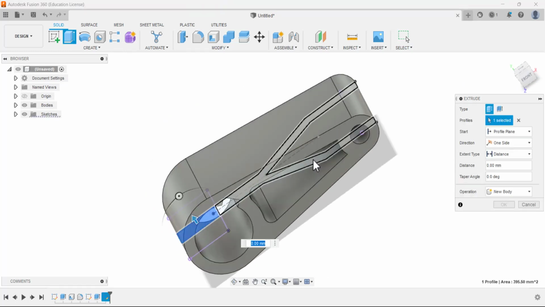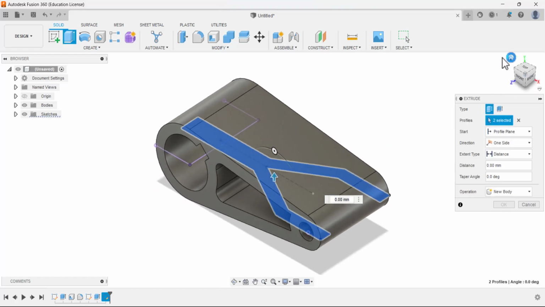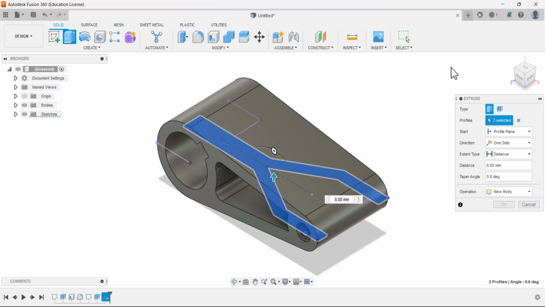Okay, at this point we basically have two ways to complete our sketch.